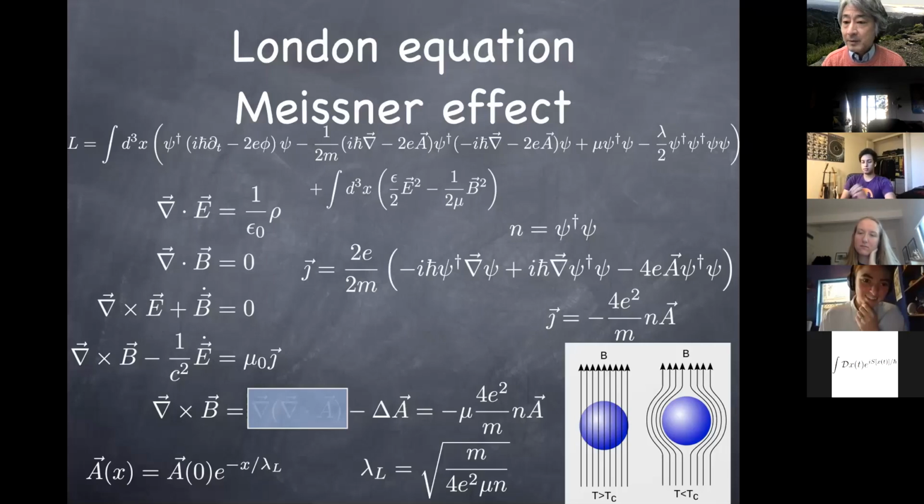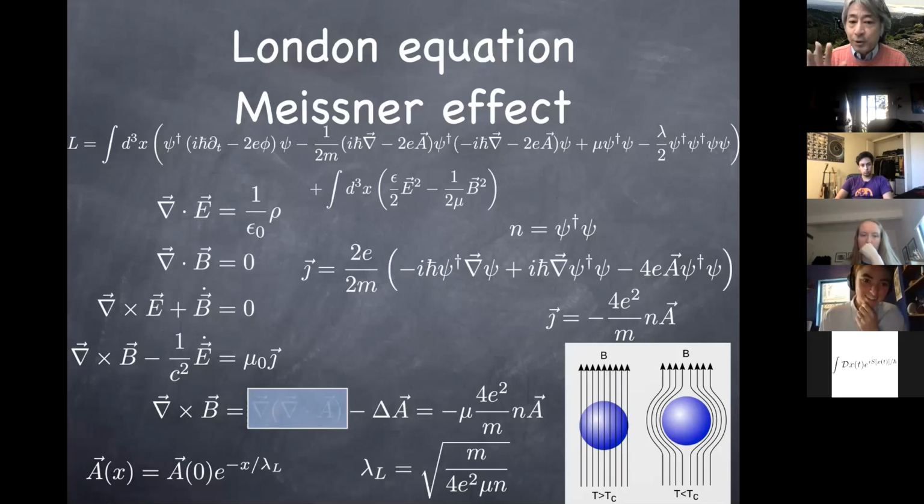Yeah, I have sort of a follow-up to that. It seems like with the Maxwell Lagrangian, the scalar potential and the vector potential are canonically conjugate. Is that true? To be precise, what is canonically conjugate is the vector potential and its time derivative. So if you look at the E squared, E is negative grad phi minus A dot. So if you take the derivative of this Lagrangian with respect to A dot, then what comes out is E.